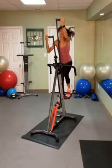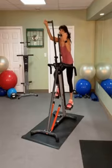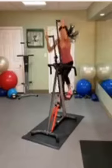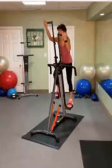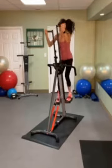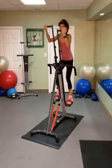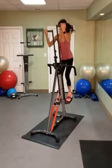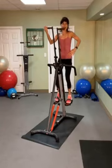Move that body faster. Push with your legs. Hold with your arms. Go, go, go! 10 seconds left, guys. Then we're gonna recover. In five, four, three, two, and recover.